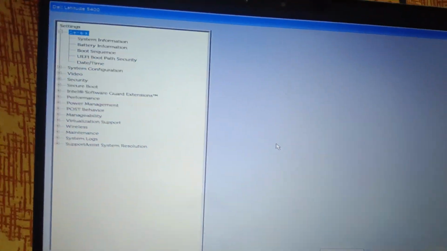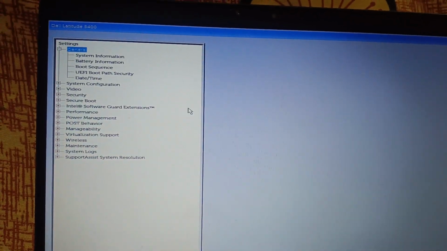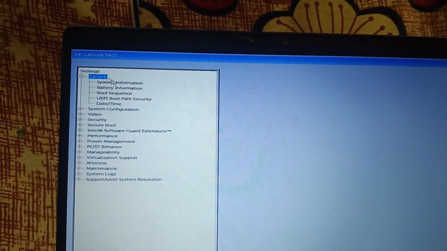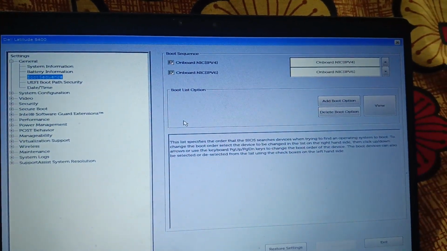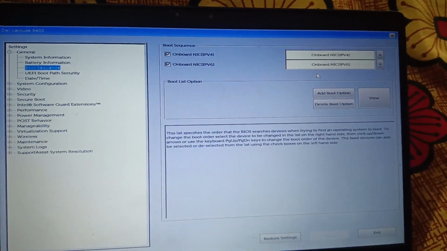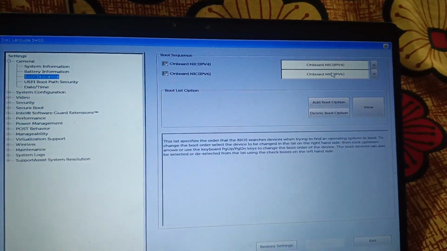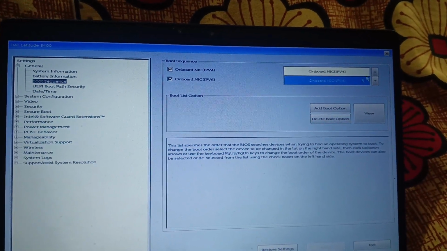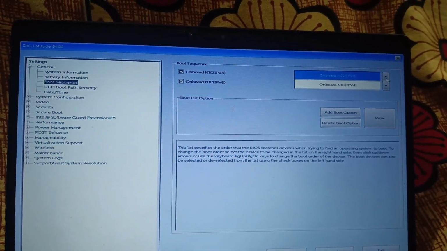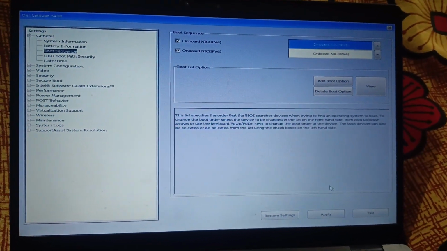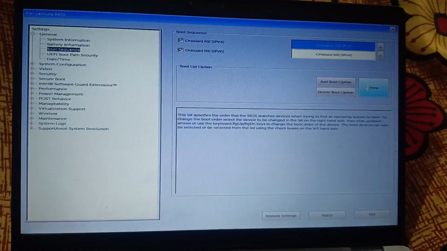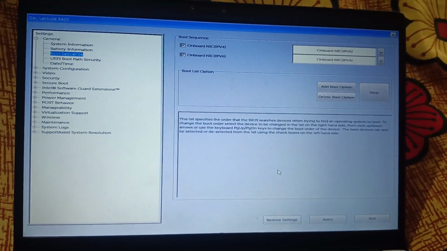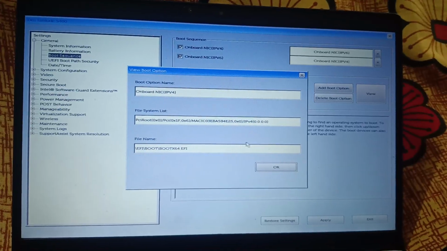So some of the options are here. First go to boot sequence here. Go to general settings, and if your interface is different, somehow you need to go to the boot sequence. And you can see here the hard drive is not showing up. If your SSD is showing up here, let's say this is your SSD and it's down, you need to move it up. This will change the boot priority from second to first. Then click on apply changes and exit. So once it is showing up here, good, but in my case, I'm not able to see it. When you click on the view option here, it is not showing up.